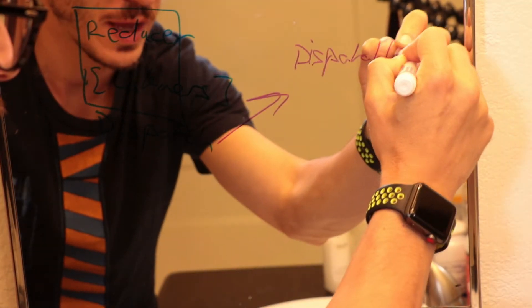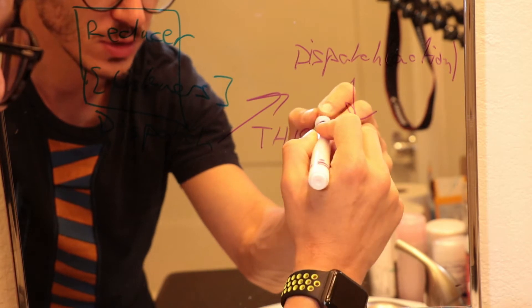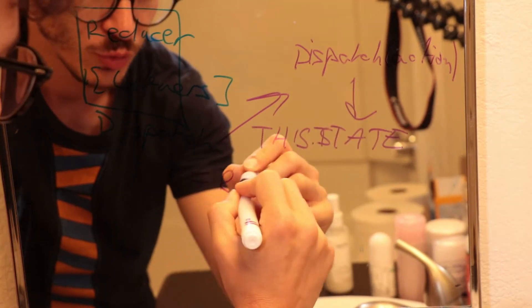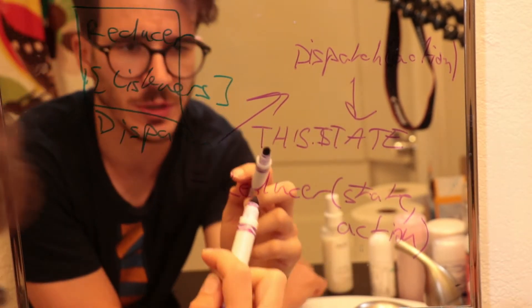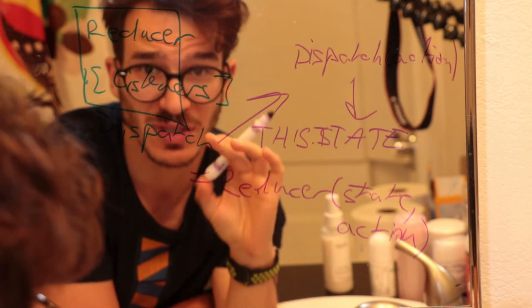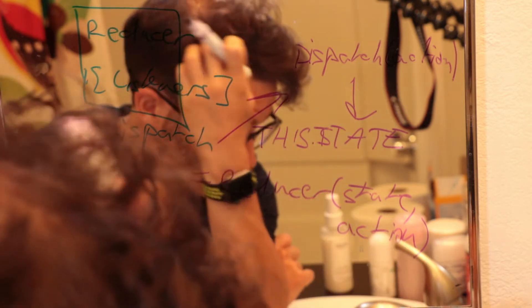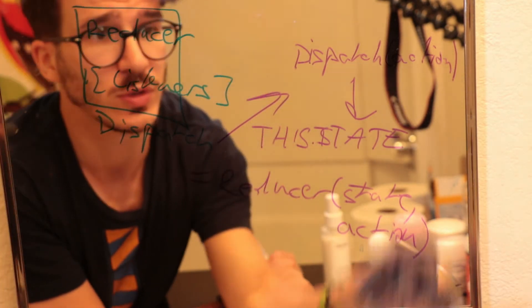The dispatch function calls an action. What calling an action actually does: this.state becomes reducer. This reducer is where your state happens, where all of the state lives, and it gets an action and the current state.